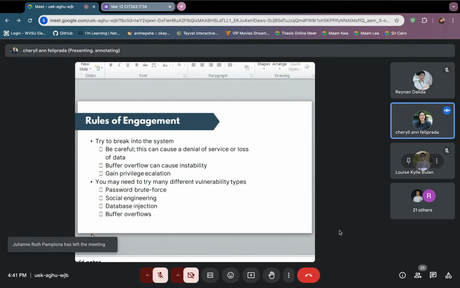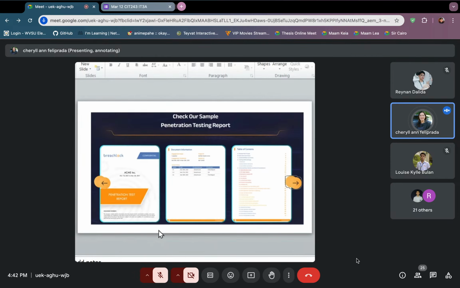Next here is a penetration testing report. If you have time, you may also want to try to check on this because this is also one aside from the vulnerability assessment report. You will be conducting the penetration testing report also.